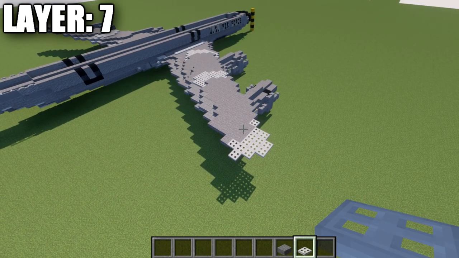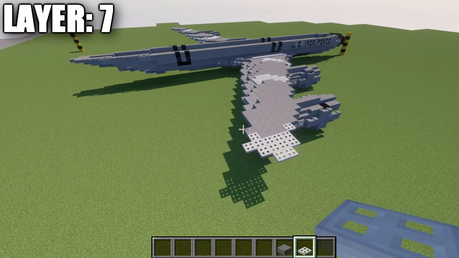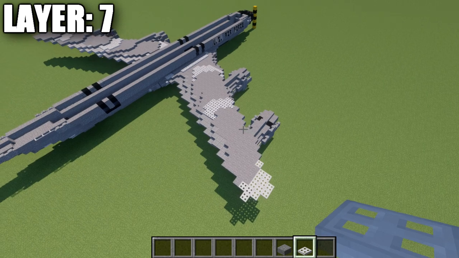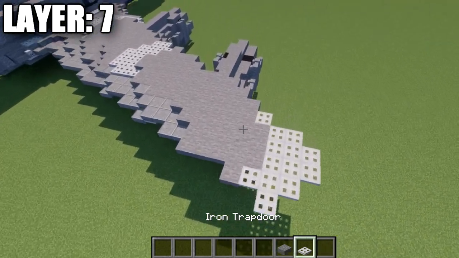Alright guys, so going ahead and moving to our wingtips. This right here is going to be the final part of doing the wings for this aircraft. So we have a big sigh of relief. We're almost done with the wings. Thank goodness. But yeah, let's go ahead and jump into this.